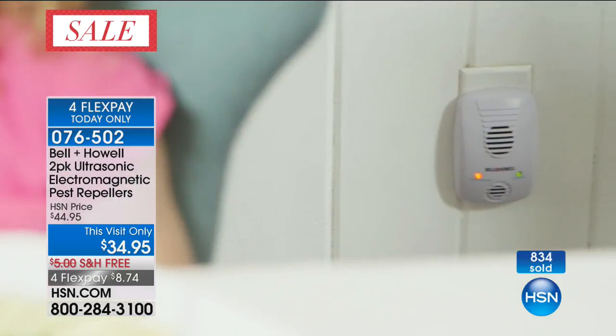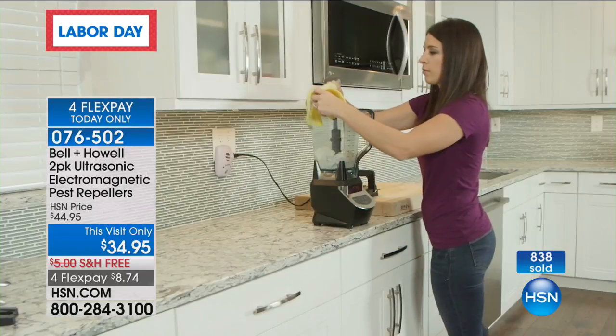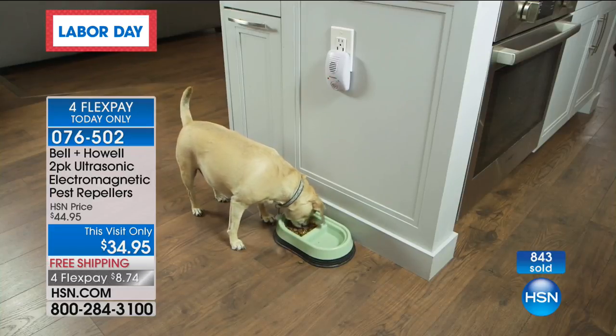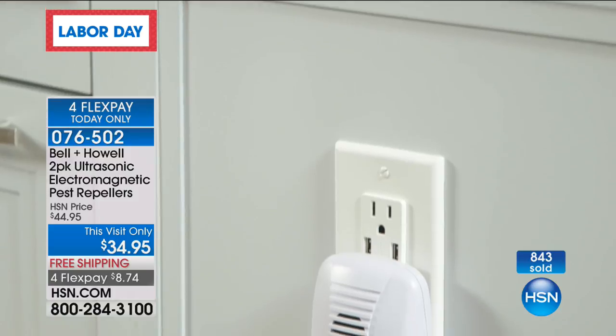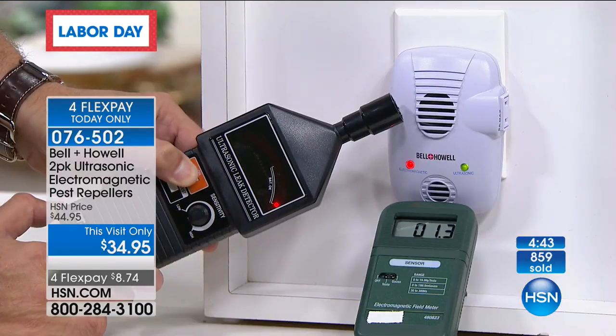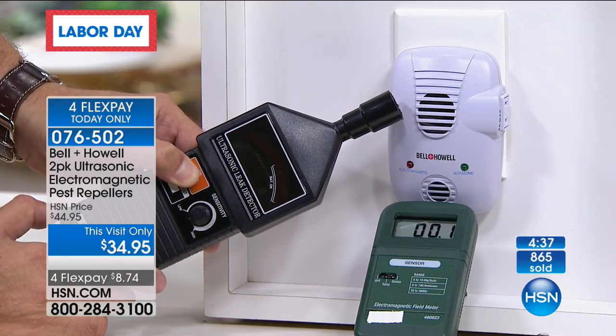Get them before they ever come in your house. If you live in an apartment building, you can only control within the four walls of your apartment. You can't control what the downstairs neighbors are doing, who leaves food out, who welcomes the roaches and the mice. They're in the walls, in the building. You just don't want them in your apartment, unit, or townhouse. Do this now, before it starts to get cool outside, before the mice start looking for their winter home. Don't let them vacation at your place.